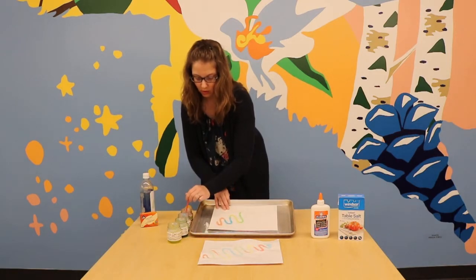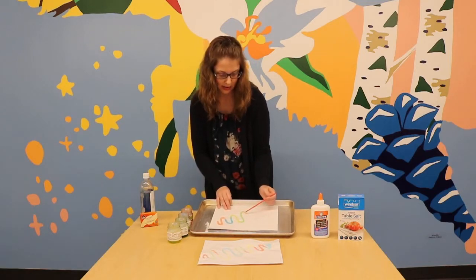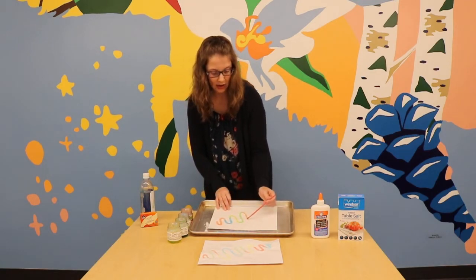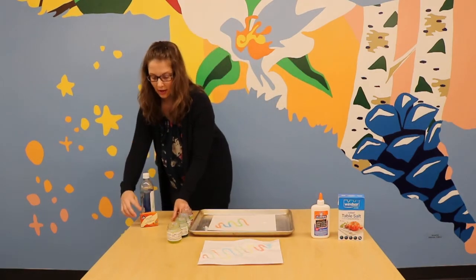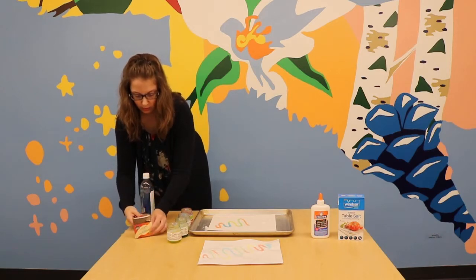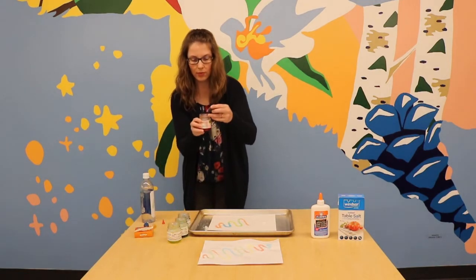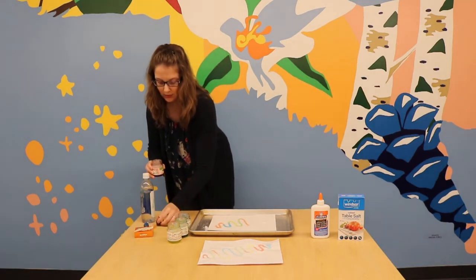Let's do a little bit more red on here. It's really fun. This one kind of looks like a big long snake, and I was having a lot of fun doing this. And the more drops of food coloring you add, the darker your color gets. Actually, we could do that right now just as an example of what it would look like. So since I'm using the red, let's take our red food coloring, and we'll just put a couple more drops in here just to see. There we go, 4 more drops.